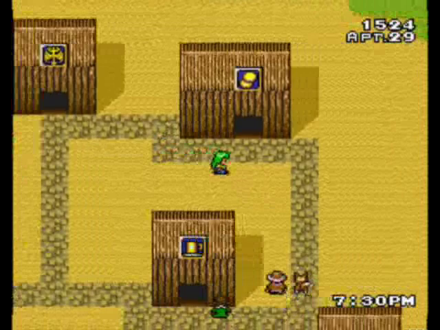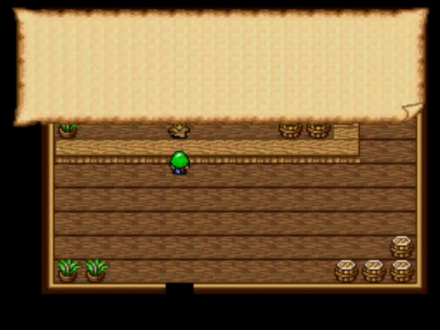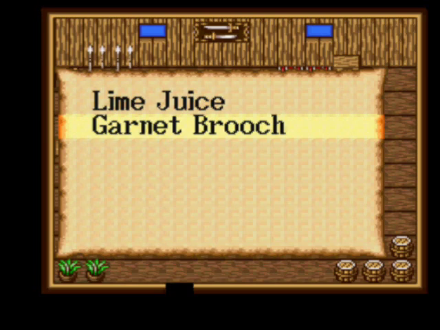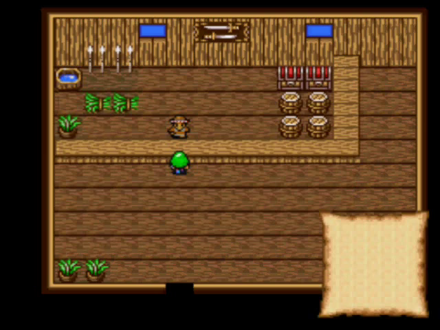I wonder if you got any cool items here. You got any cool items here? May I help you? Possibly. What do you have? You have lime juice and a garnet brooch. I have lime juice already. A beautifully designed brooch set with beautiful garments. Cost me 20,000 gold pieces. I have no need for that. Thanks, buddy, but no.